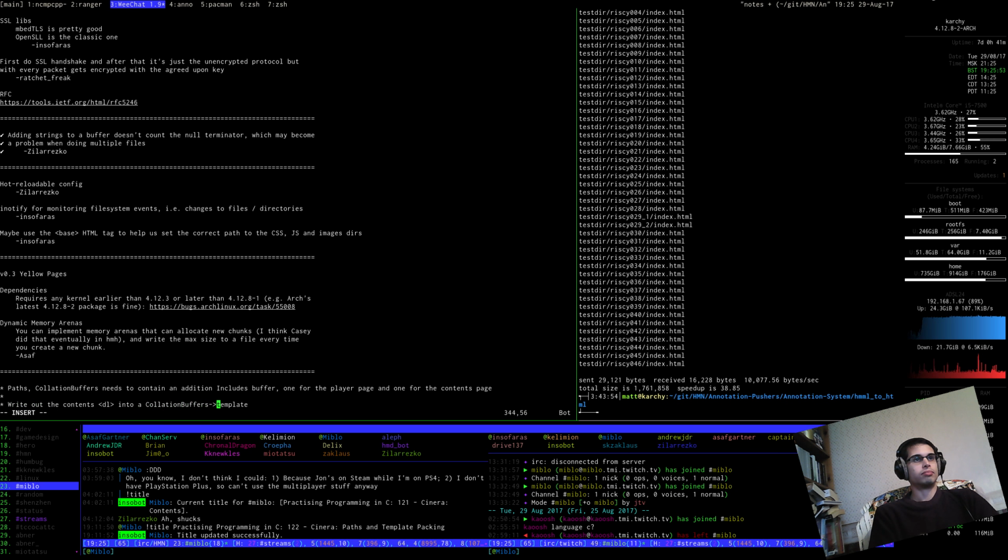Collation buffers index or something. To conditionally with its template. And the second thing here is going to be template packing.